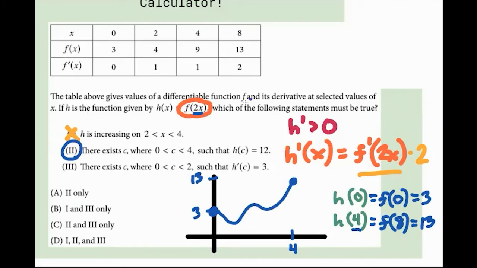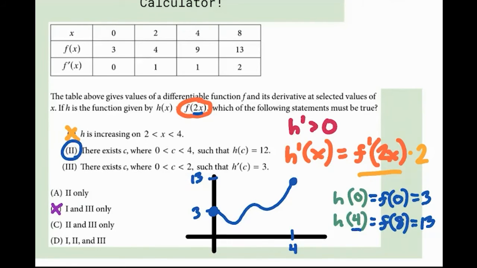And it has to be true because intermediate value theorem states that it is. It's continuous, so there has to be something between 3 and 13, including 12, because 12 is between 3 and 13. And probably super easy after I word it a different way and graph it out, but to get that the first time is difficult, in my opinion. So because Roman numeral 2 will work, we can get rid of all the ones that don't have a Roman numeral 2 in it. Probably a smart thing to do.